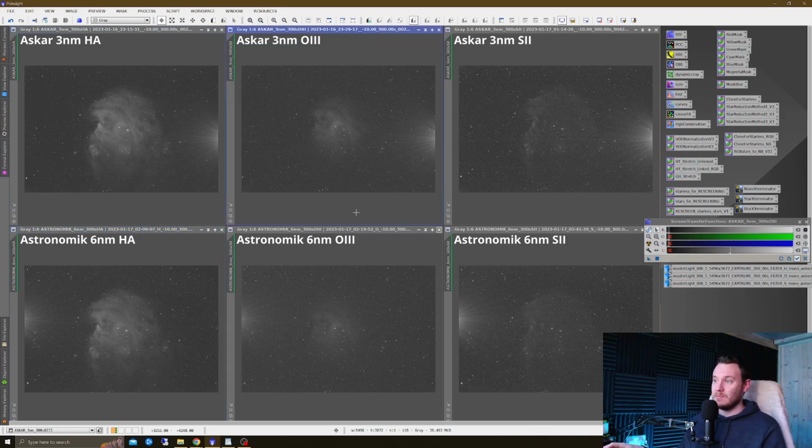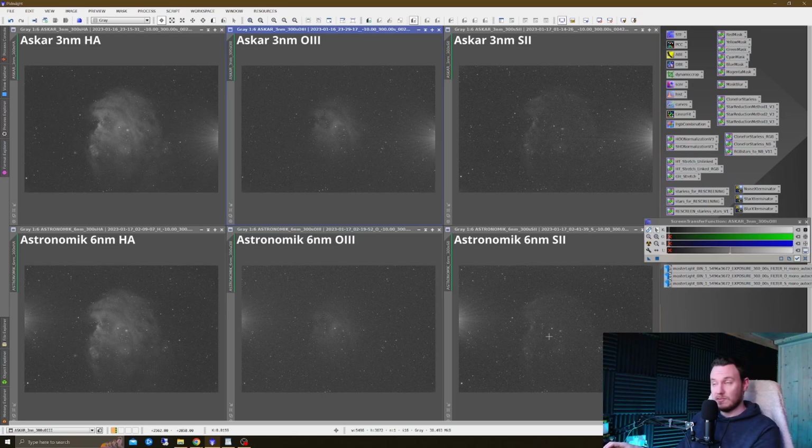So as we're looking at them right now, obviously the HA is definitely a little bit more plentiful over on that 3nm filter up in the top left. The oxygen is markedly better, so it's clear to see that there's maybe two and a half, perhaps even three times as much signal in the core of that monkey head shot right there. It's crazy just how much extra grasp those tighter filters give you over even a 6nm filter. I hope that's coming across for you guys properly on YouTube. We'll take a closer look in a moment.